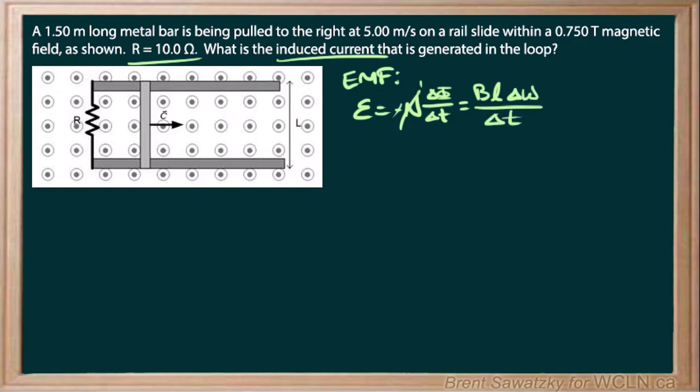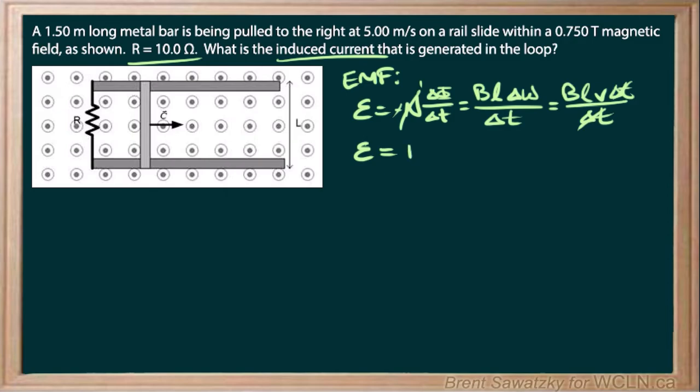And the width is changing simply because this bar is sliding along at velocity v, so that means that the change in width is just due to that velocity. And we can just exchange that with v delta t, all over delta t, and our t's cancel out, and we're just left with BLv. And that doesn't surprise us because if we would have thought about motional EMF, we could have said, well, it's just like a bar moving along there, and that moving bar is what induces this EMF.